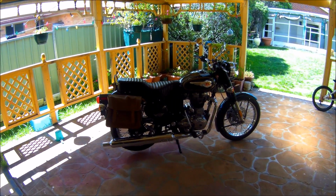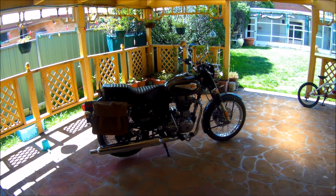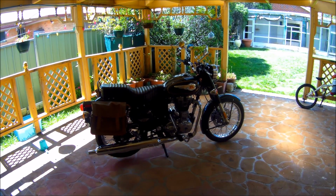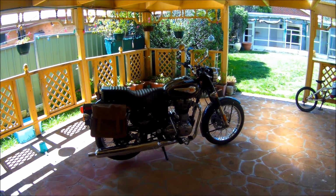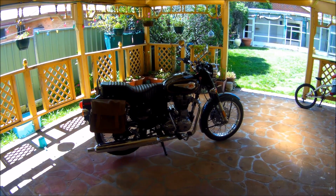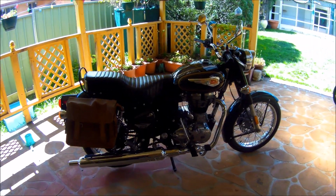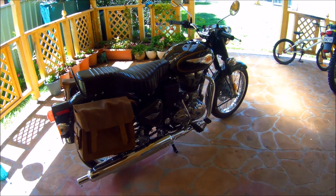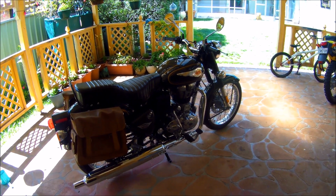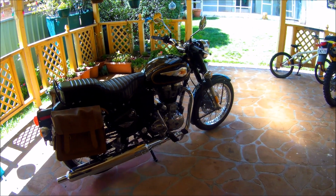Now we've got that out of the way, I'd like to tell you how hard it's been to get this bike. Going back to early December, I spoke to a couple of dealers here on the east coast of Australia about ordering one of these, and one of them had a waiting list of five of them on order. I thought that'd be a bit of a hard push, and then I spoke to another guy and he said, oh yeah, he could get me one in January. So I ended up placing an order with him.